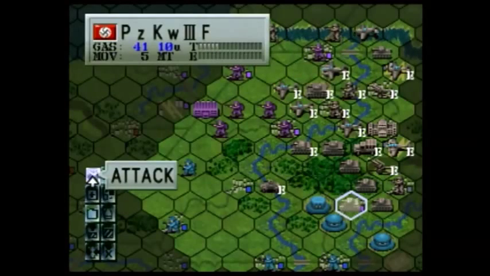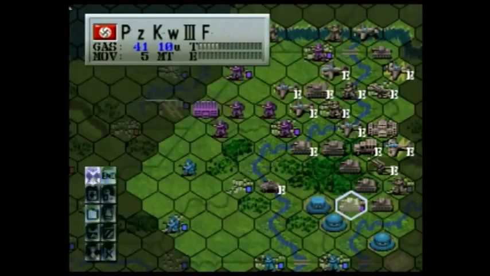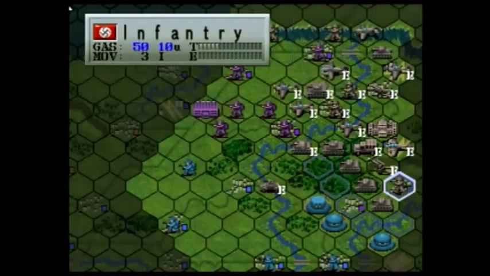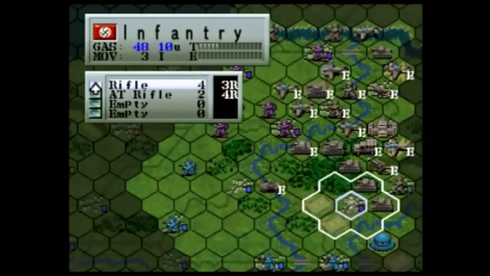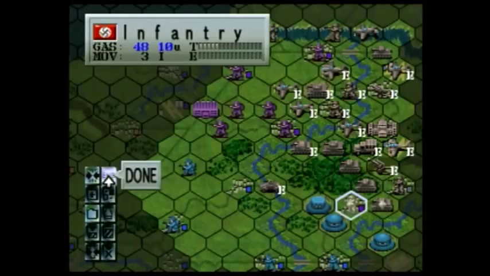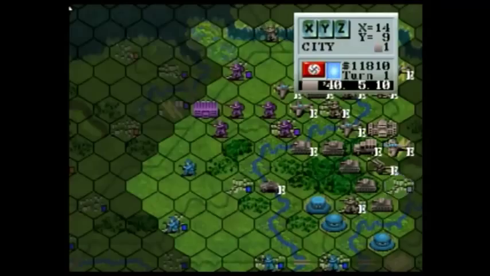Leave that right there. I don't really want to send my troops up against those bunkers. Not a good idea. I forget which weapon does more damage. Anyway, for practice sake, we'll just go ahead and take over it, even though it's not a very good idea. We're going to end our turn there. We're going to take the city. That way we can produce more stuff.